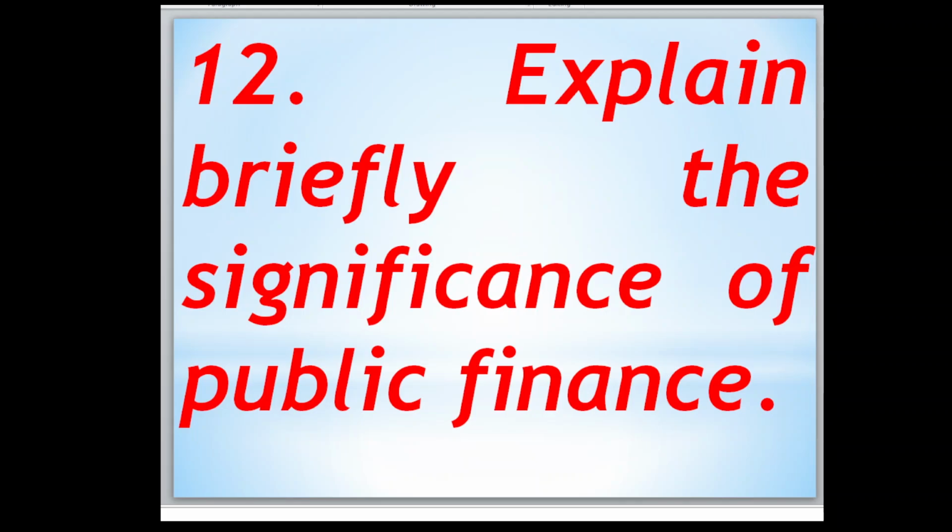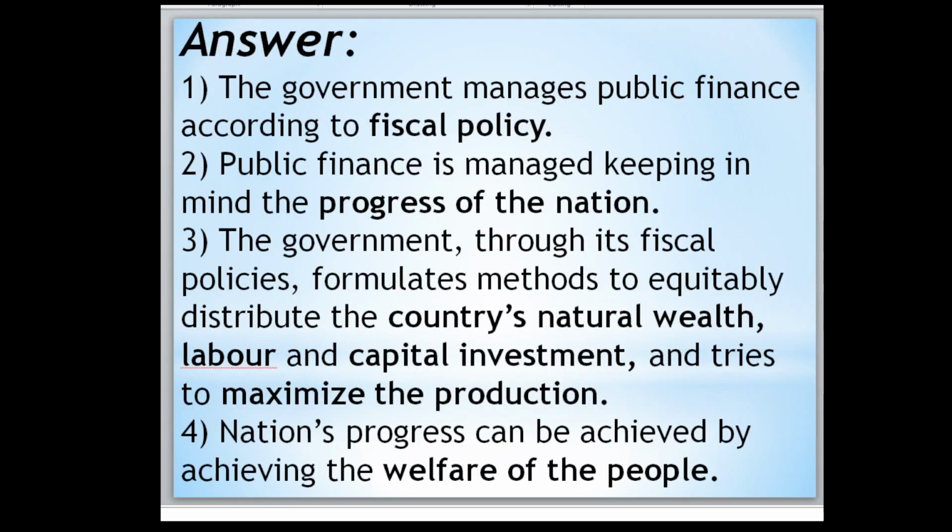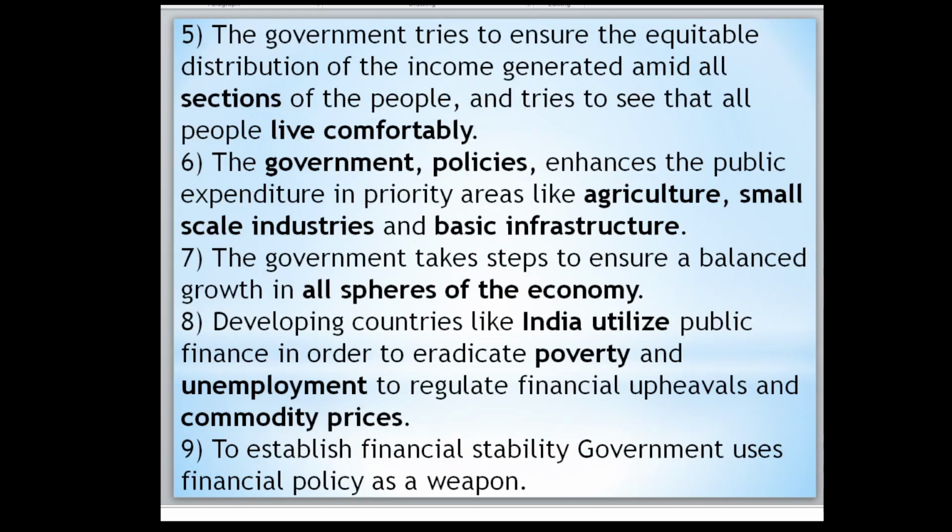Explain briefly the significance or importance of public finance. Significance means importance. The government manages public finance according to the fiscal policy. Public finance is managed keeping in mind the progress of the nation. The government through its fiscal policies formulates methods to equitably distribute the country's natural wealth, labor and capital investment, and tries to maximize production. The nation's progress can be achieved by achieving the welfare of the people. Then fifth, the government tries to ensure the equitable distribution of the income generated amid all the sections of the people, and tries to see that all people live comfortably.